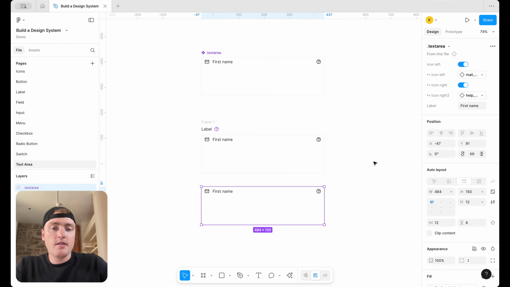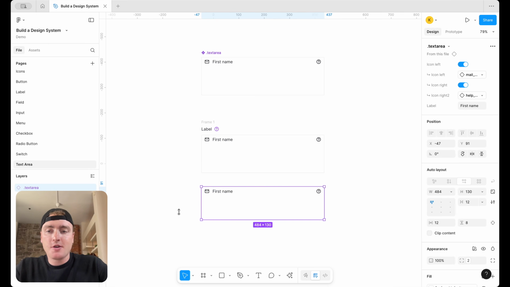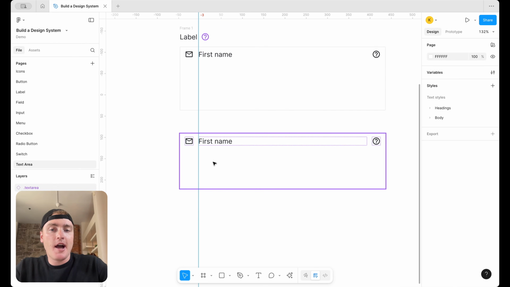With me so far. But what's different about a field, like a regular field, versus a text area? Is that the field, if I was to shrink this back down, it's just going to be on one line. Like the lines aren't going to be overlapping, right? But all of a sudden with a text area, what's going to happen is you're going to have more than one line of text.